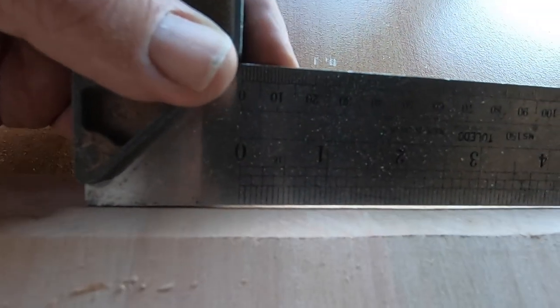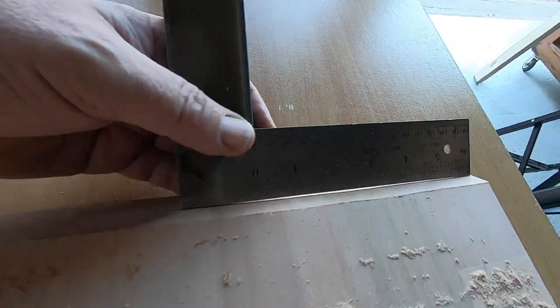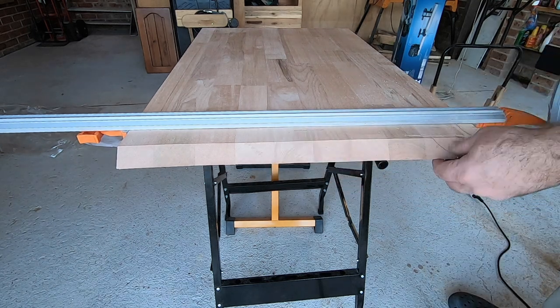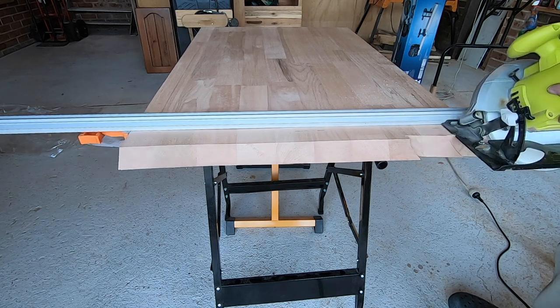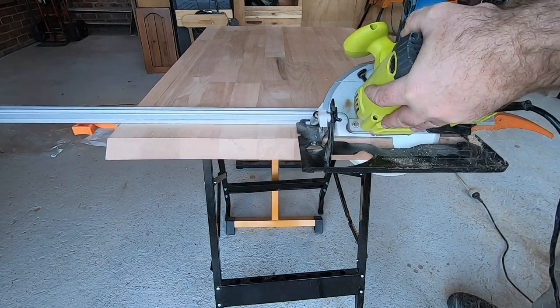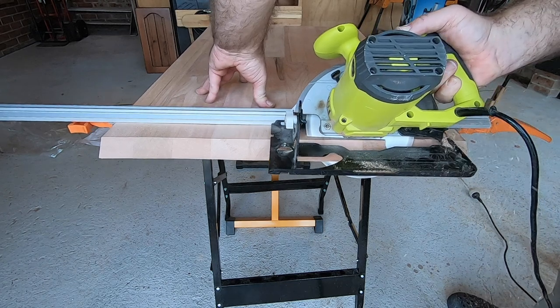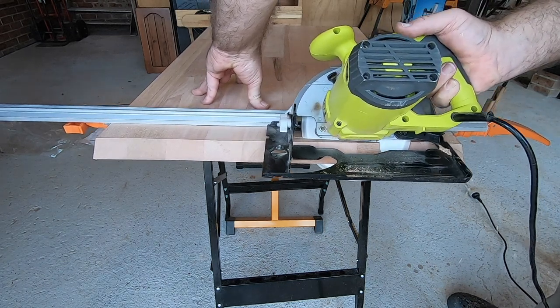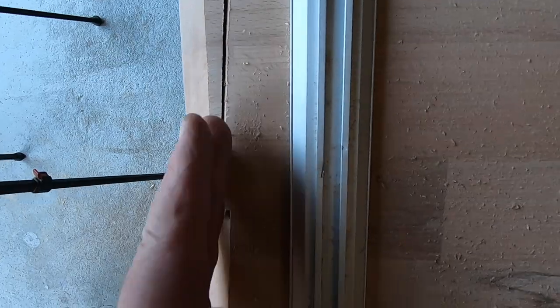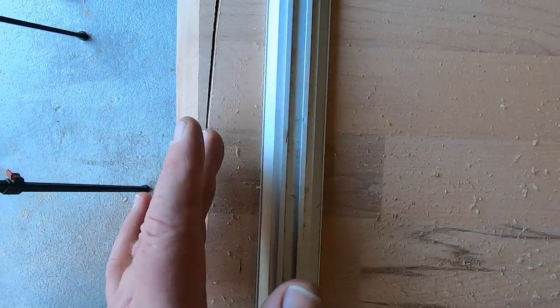So I don't know how or why that happened. I'm just gonna test it again on here. I've already ruined it. Nope. It's just going skewed. It wants to drive in towards there. So clearly the miter is not going to work. And it ain't my fault this time.